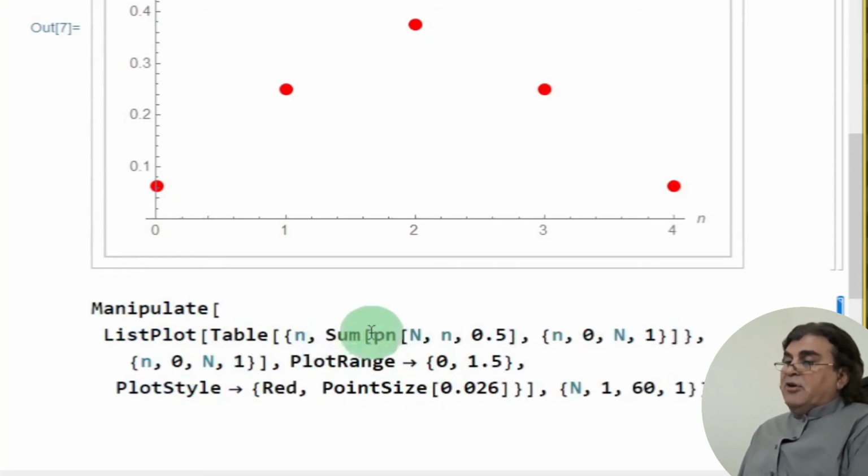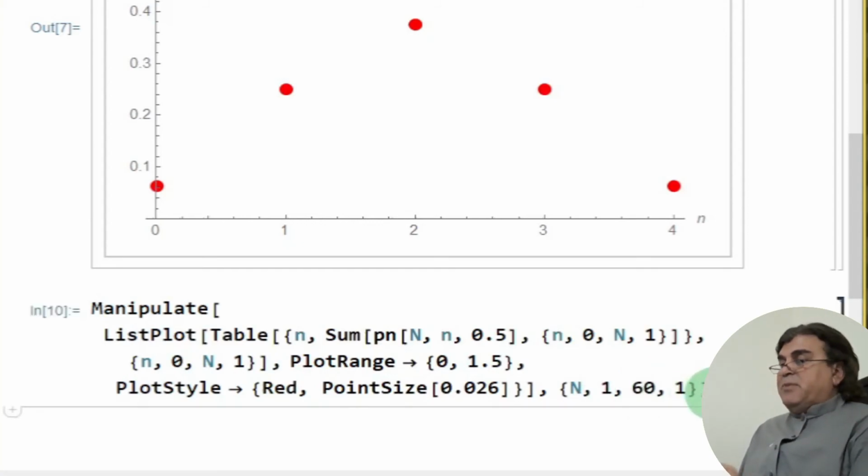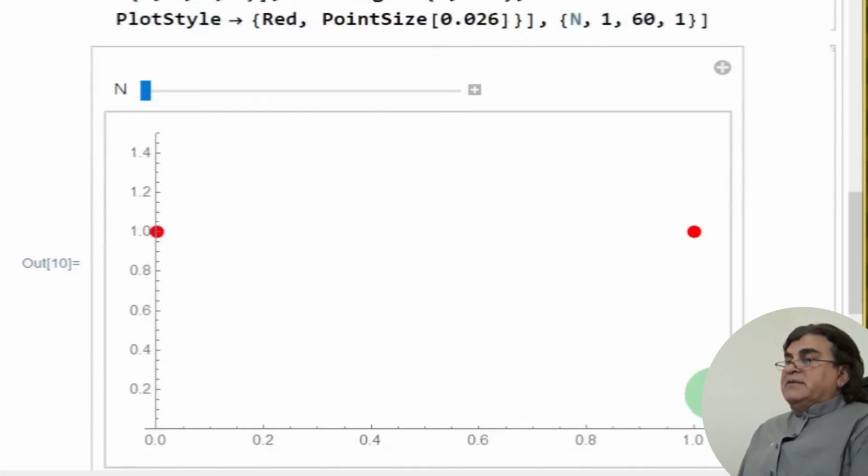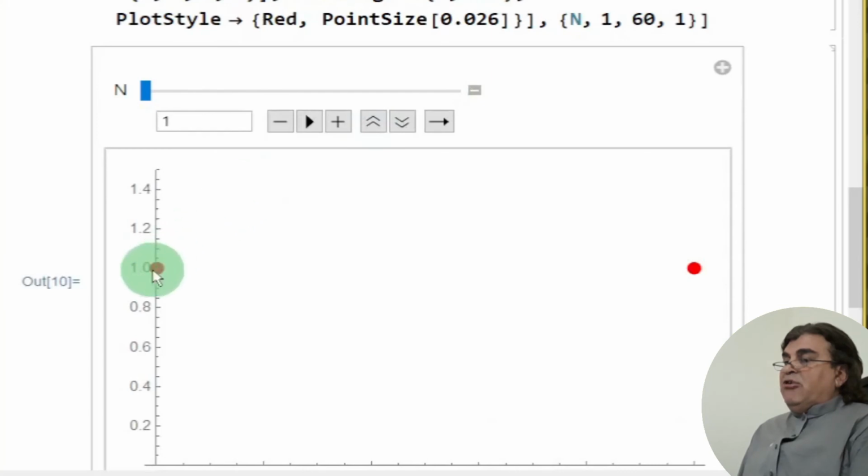Here I sum all the possible probabilities for p equals 0.5 and then construct a table of the values for different choices of small n, and ask Mathematica to plot the values of the list produced through the table command, and finally I manipulate for different values of n, and here I am setting the maximum value of n equal to 60.